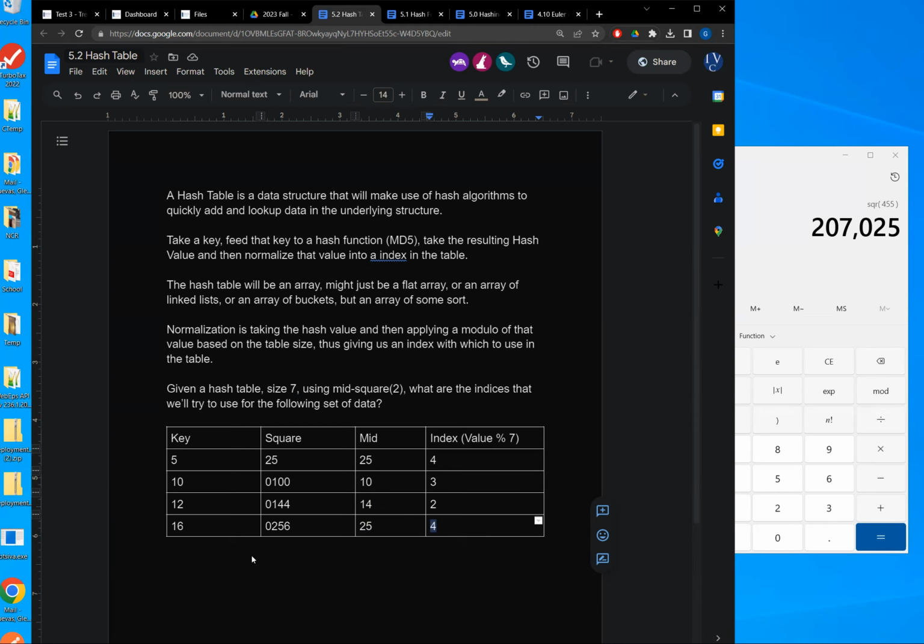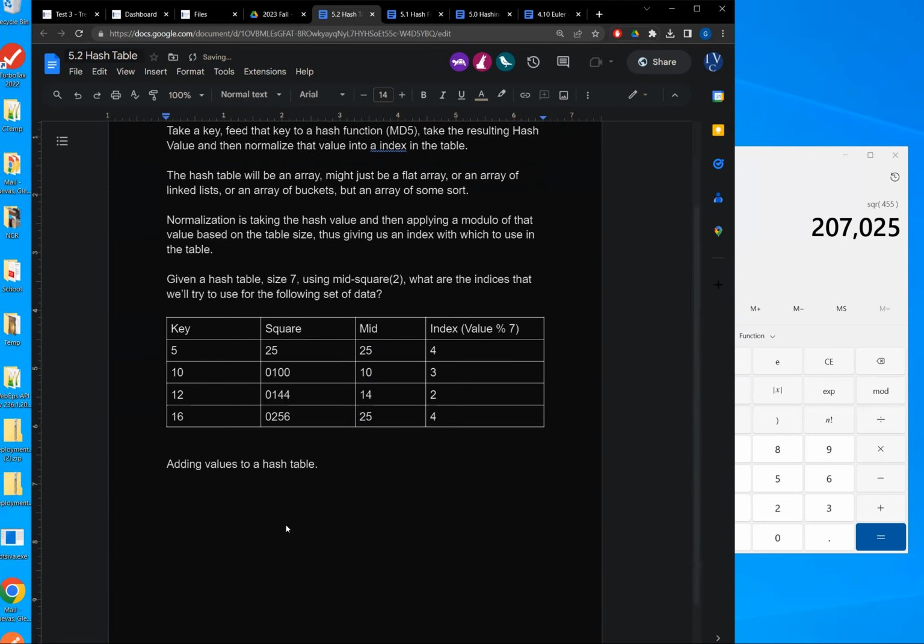All right, adding values. Initially, the table will be empty. The way we indicate this is the load factor is 0.